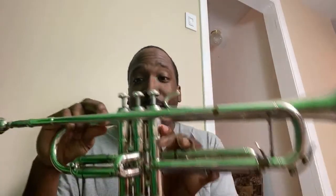Don't think about the fingerings, because the fingerings could mess you up. Because the fingerings could be any note. If I press down 1 and 2, that could be any note within the harmonic series. So think about the sound. Think about the way the lick sounds, and let that guide you rather than the notes.